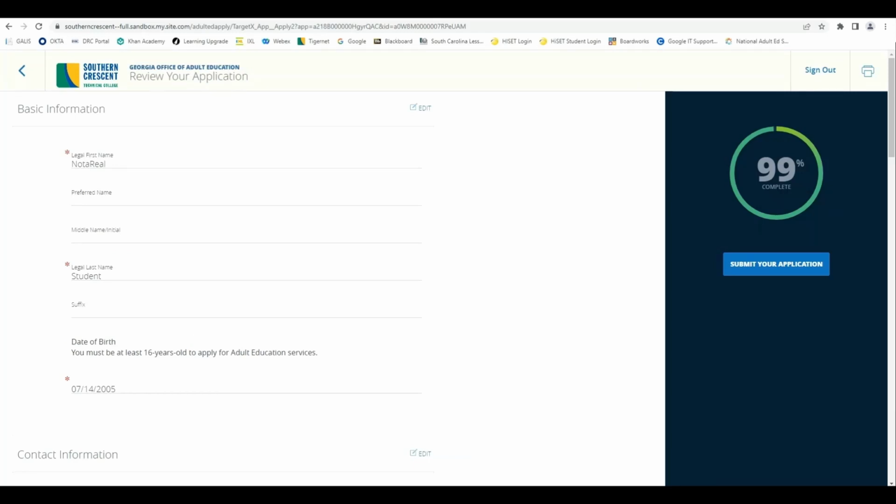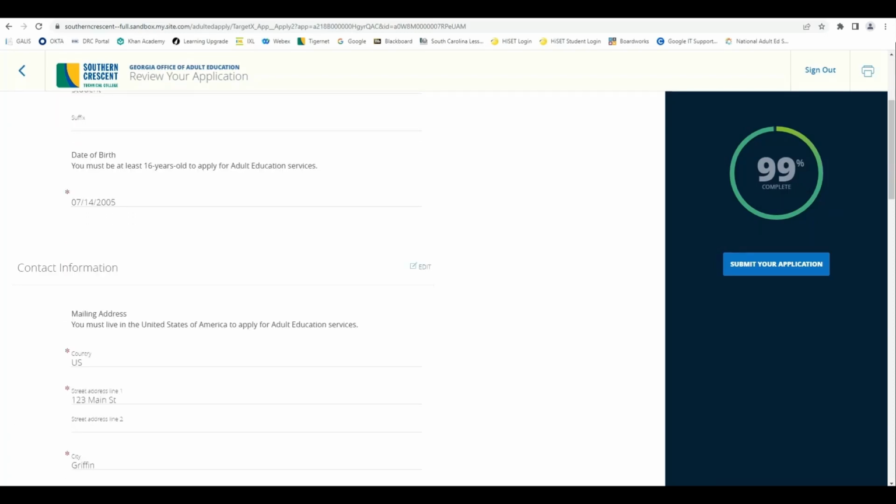On this screen, the student can review their application. They're able to scroll down and see all the answers that they just submitted, as well as click any of the edit buttons and go back and re-input the data or the answers that they selected. So if they see anything that's missing, this is where they can correct that. Once they've gone through and looked over their application and made sure there's nothing missing, made sure there's no error messages, made sure it says exactly what they needed to, they click on Submit Your Application right over here.